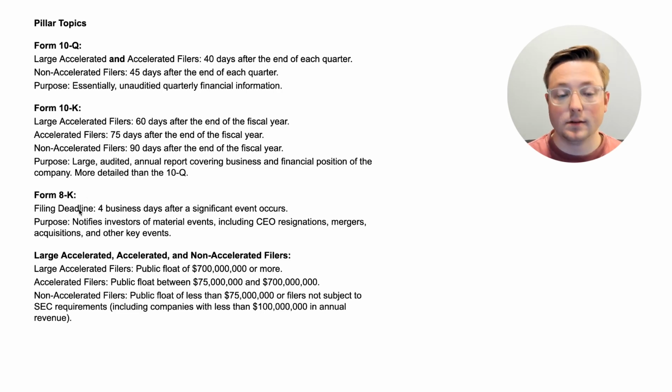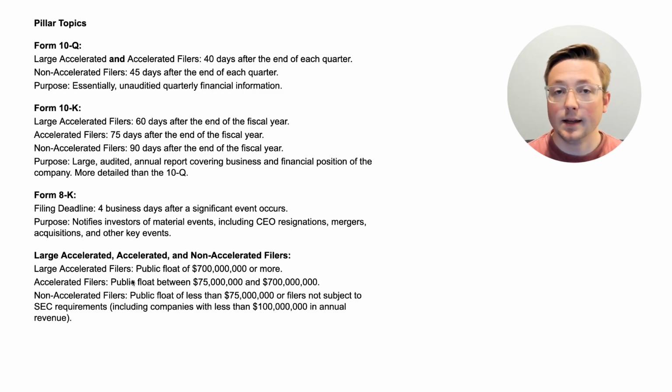Form 8K, this is a little bit less important. You might not see this very frequently, but you might. They have 4 business days after a significant event occurs. But the most important thing you need to remember for the 8K is that it notifies investors of material events, including CEO resignations, mergers, acquisitions, and other key events. Basically, the big stuff that happened throughout the year that's going to affect people, you're probably going to have to file an 8K for that.